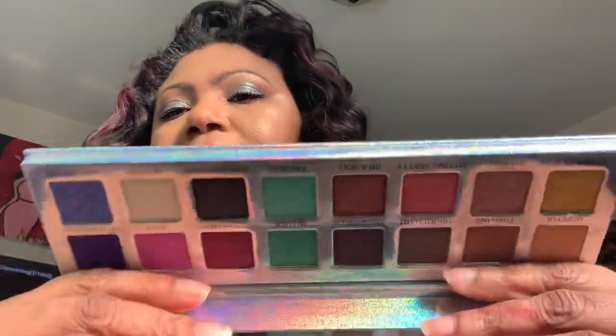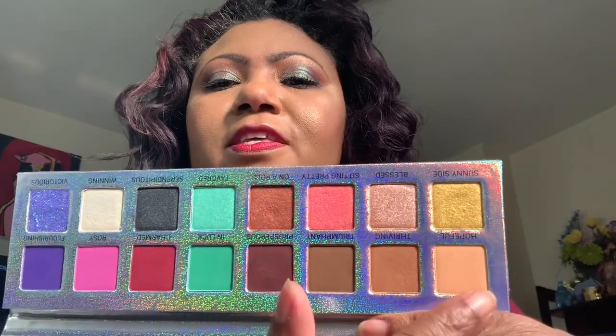If I were to compare that palette with the Holding Aces palette, this palette, the Holding Aces, has a bit of everything. See that and that? Yes, I like them when they're buildable like that, and you have options to choose from, and it's an all-rounder. But I would not describe this palette as an all-rounder.